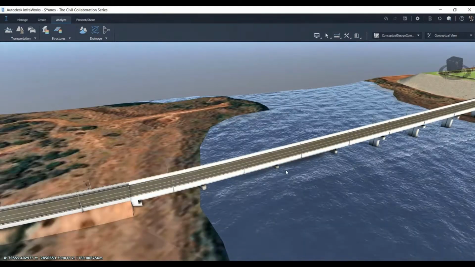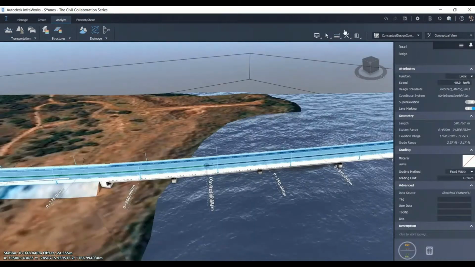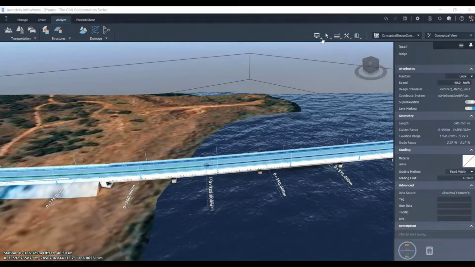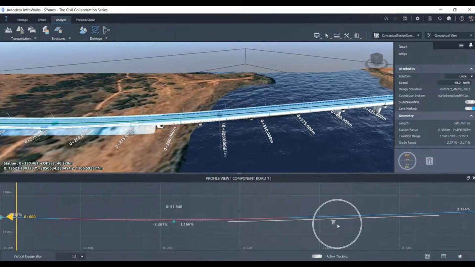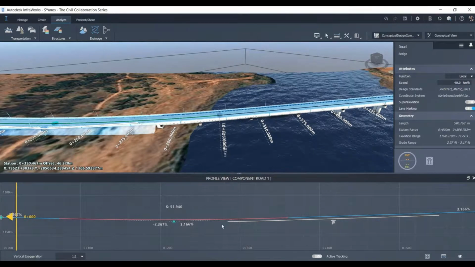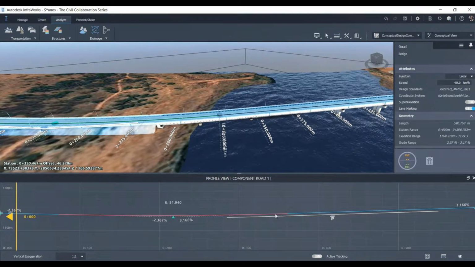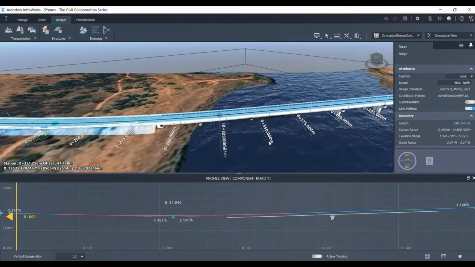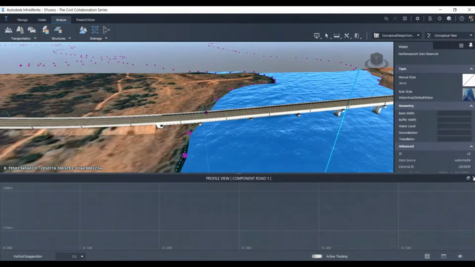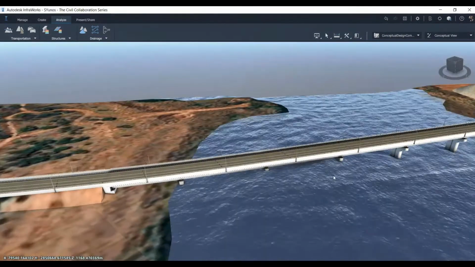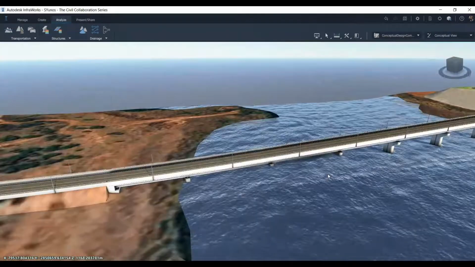If you run the analysis, you can pick up the result. I think I have done a webinar on this, so it's on the YouTube channel if you want to go check out the report. In terms of the longitudinal profile, you can see it actually shows you where the bridge is. You can go and insert PI, delete them. You can check your cross section. If you have super elevation applied to your roadway, you can also go and check that out. Very, very easy to do from this interface.